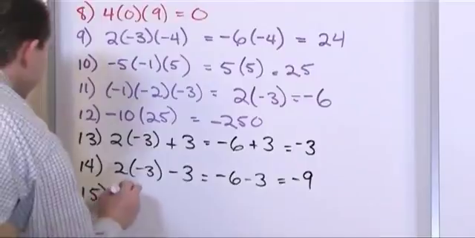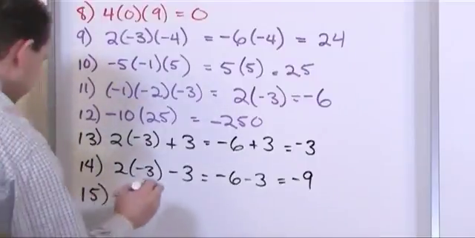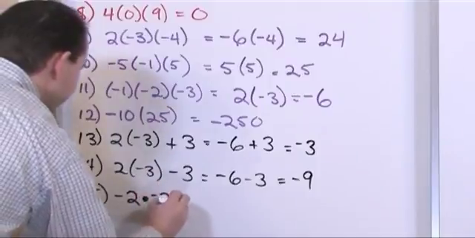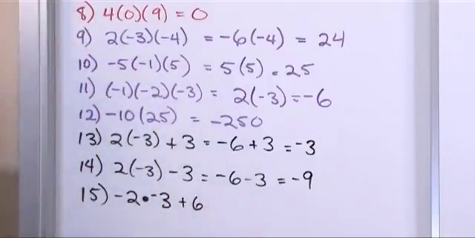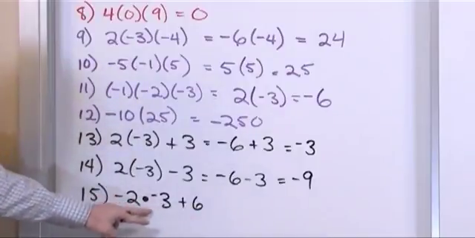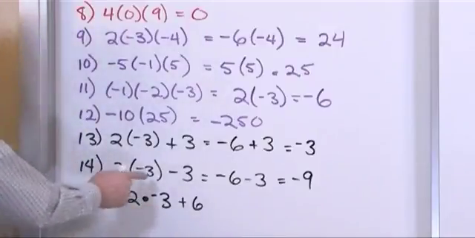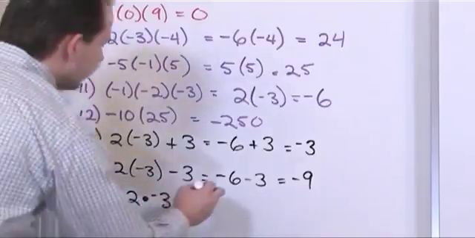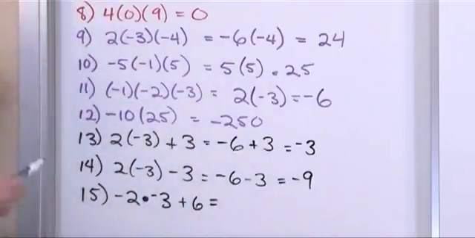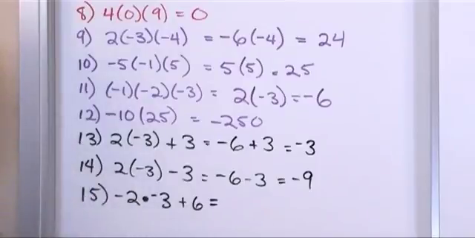Let's say we have negative 2 multiplied by negative 3, and then we have plus 6. Now, you usually don't see it written like this in algebra, with a multiplication dot and a negative number. But I'm writing it like that because a lot of your books will test you. Basically, this is multiplication just like the parentheses. So don't get too confused by it, and don't fall into the trap of adding these numbers first. You always do multiplication first.